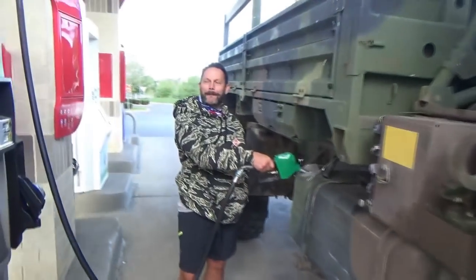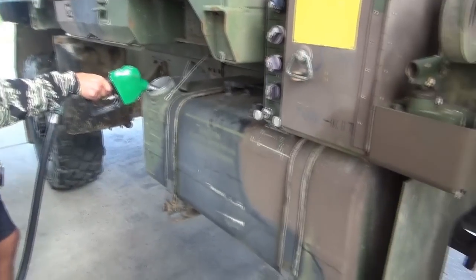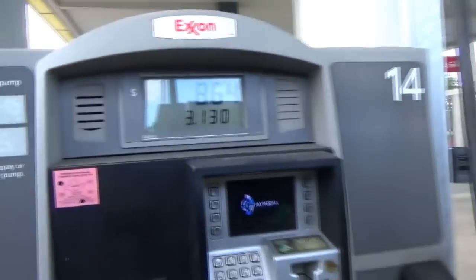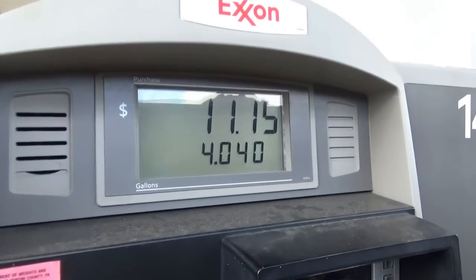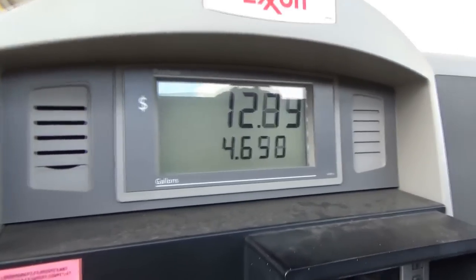So Bob's putting in some diesel fuel. How big is this tank, Bob? 100 gallons? 100 gallons, yeah. And I'm paying for it right now since Bob forgot his wallet. So this might max out the credit card. Well, we have to get home, so that's probably 20 bucks. Yeah, it's at least 20. We'll put a good 40 bucks in it.